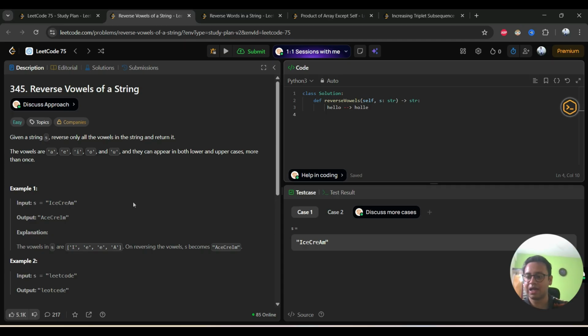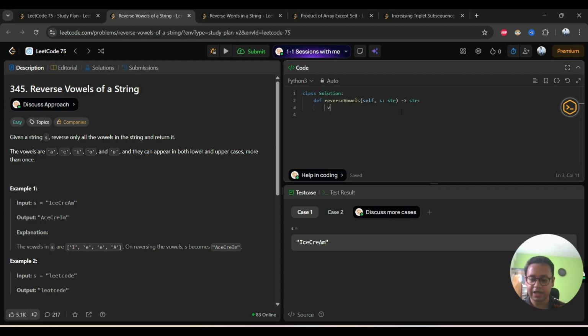And if you look at this example that is given in here, you can see that I, small e and capital A are the vowels that are present in this word. So the last vowel A and the first vowel I are swapped, and since these two are E, these are also swapped, but it doesn't feel like it got swapped, but it actually is swapped. So the main catch over here is that we need to swap the vowels only and not the consonants. The consonants should be fixed in their position, and we also have to take care of both the uppercase and the lowercase alphabets. So the first step to solve this problem has to be to identify the vowels, right?